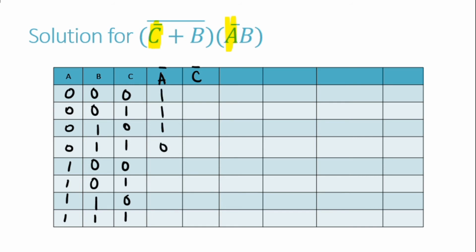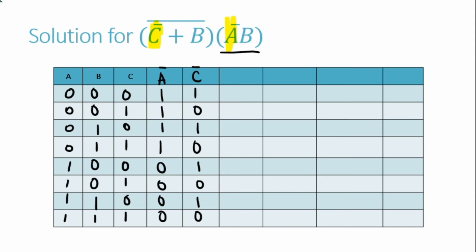Trust me. Oops. Let's make it the right input. So I'm just taking that A column and changing the values over. Same with looking at that C column and flipping the values over. Okay. There's a lot going on. I'm going to deal with this first because it seems like less work.